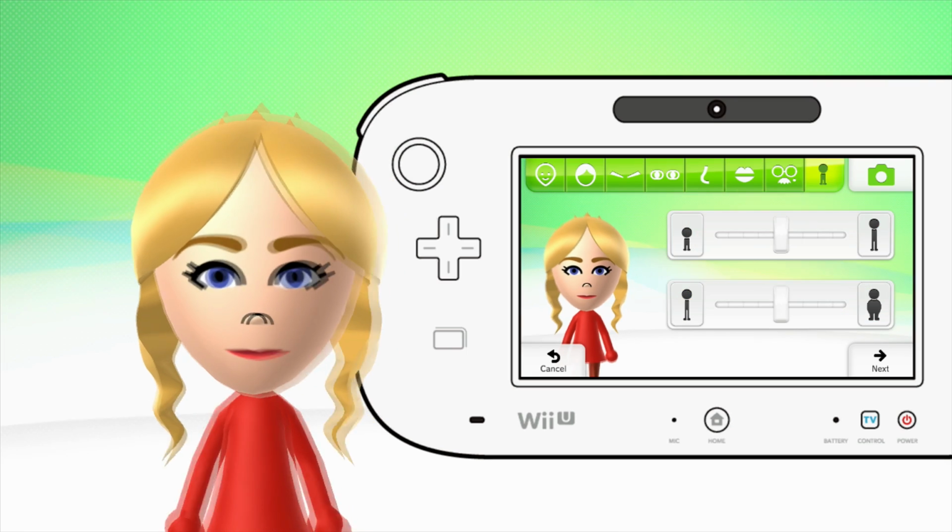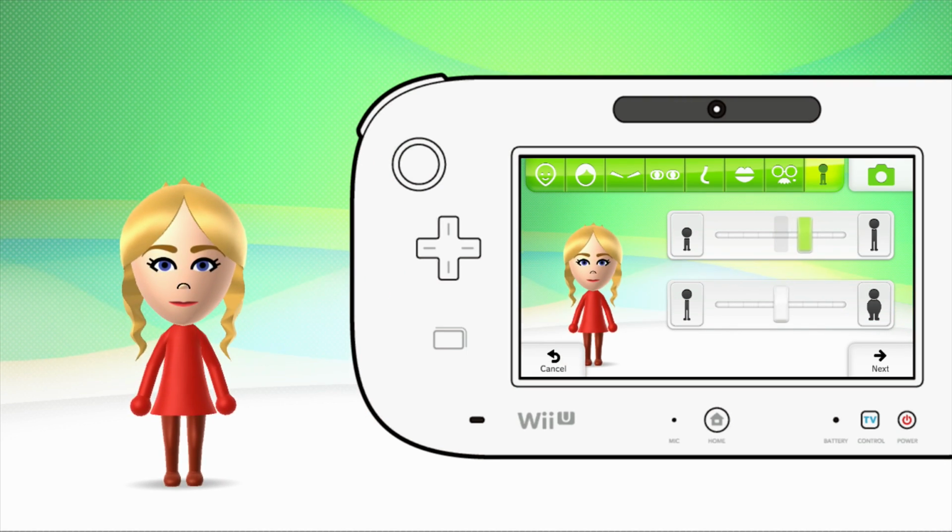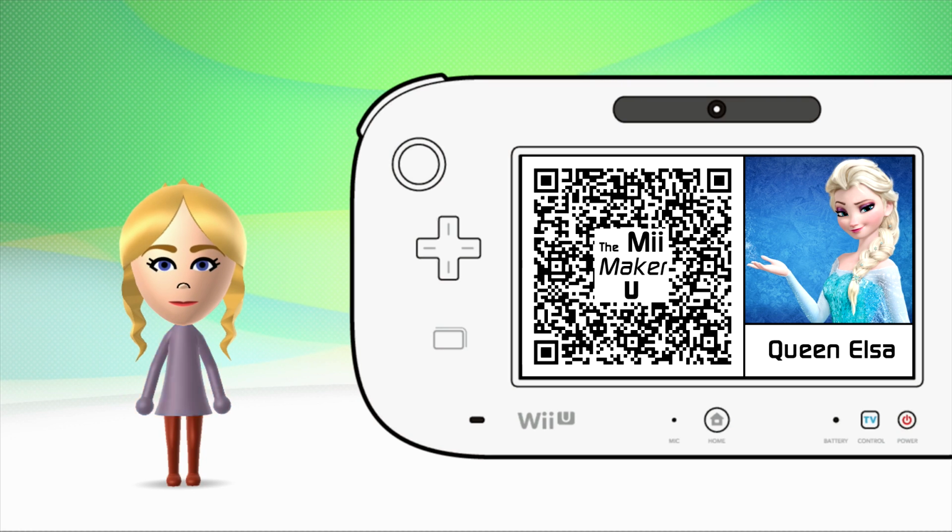All we've got to do is change the height to about 75%, so just put it up there a little bit and knock the weight down to about 35%. Change her favourite colour to light blue, and we have the Ice Queen herself, Queen Elsa. Now, as I said, it's not perfect, but it will have to do.